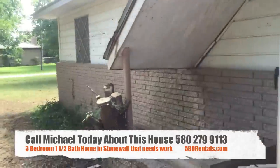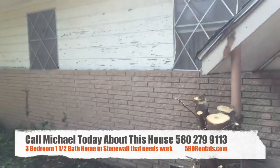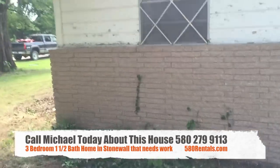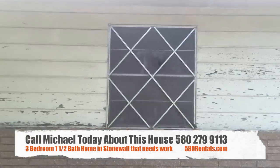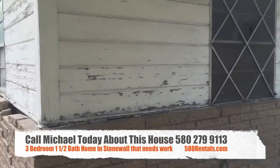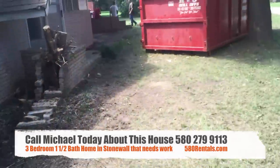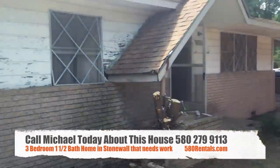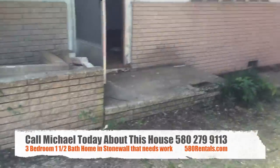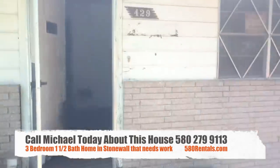It's a nice little house in Stonewall. Of course it needs some work, but most of them do whenever you're getting owner finance. It's half brick and then siding. It's just been kind of neglected — it had a leaking roof, but I think they've replaced the roof since then, because in all these rains it hasn't been leaking inside the house. It's at 429 Collins Street in Stonewall.